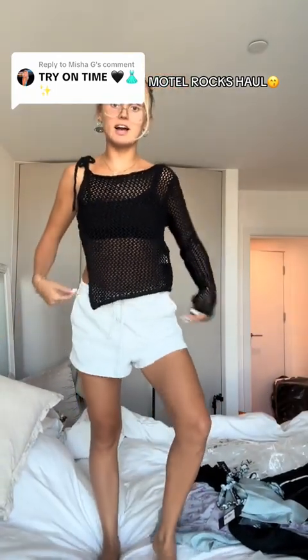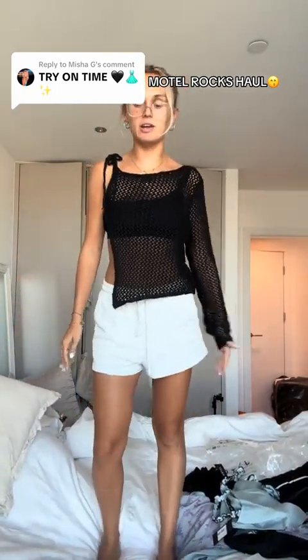Let's try on everything I got from Motel, starting with this pink top. I don't know if I'm being harsh but I really like this, I just don't like it as much as I wanted to. I love this bit but honestly the minute this moves it is so see-through. It's lovely and it would look really cute with a pair of jeans, but I'm not inspired by it. I feel like I could recreate this with just a stick-on flower and another bit of fabric.